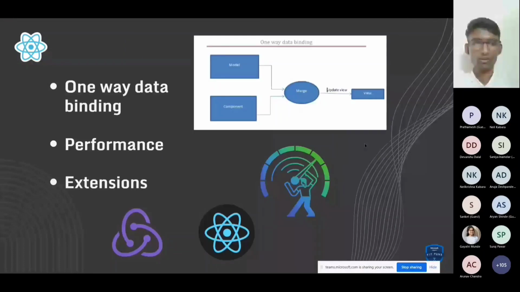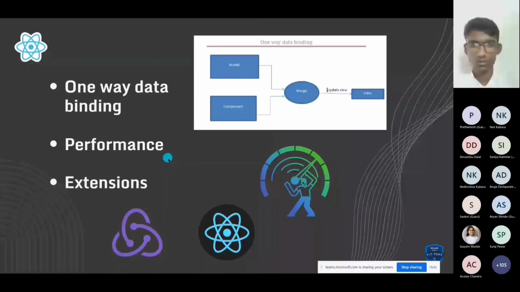Okay, next, that is one-way data binding. One-way data binding is simply a one-way flow of data, that is from top to bottom, that is from the parent component to the child component, and you will get a clear idea of components further. Okay, performance.